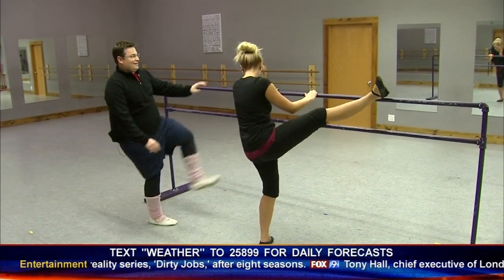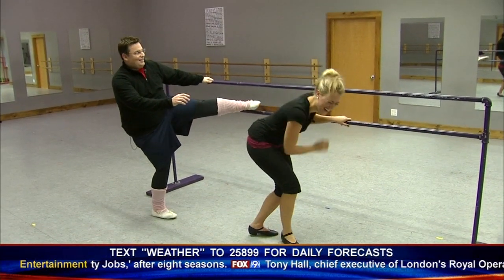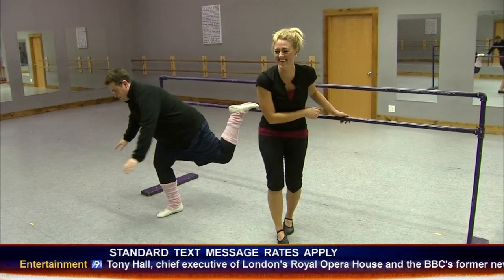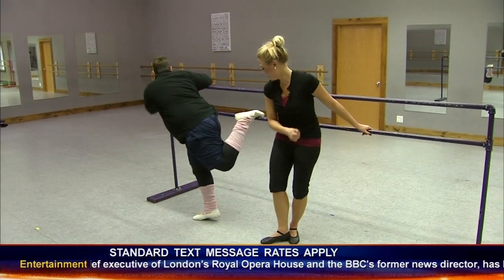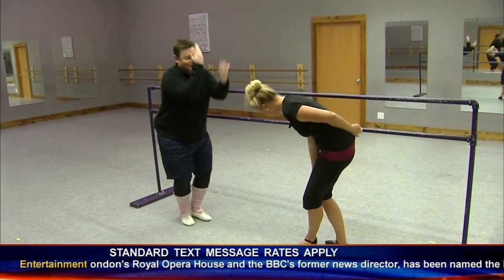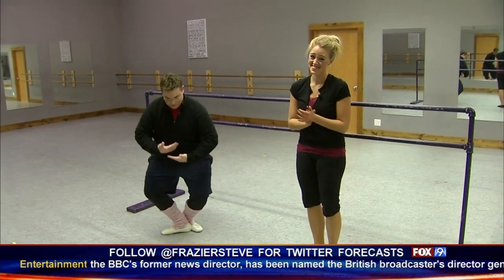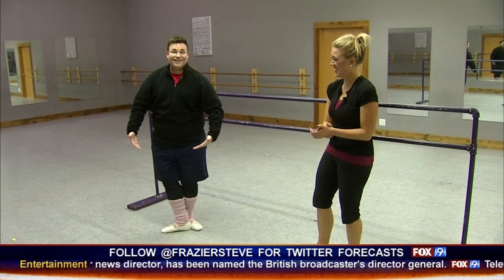Quarter turn forward. Quarter turn back. Tendu. Tendu. Are you okay? And finish. Kelsey, we've done our ballet. Can we try something else? Oh, yes we can. You'll love this. All right. See if you can do this. Okay.